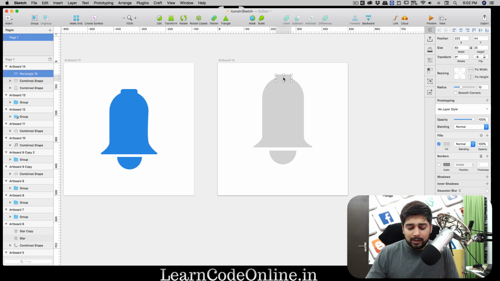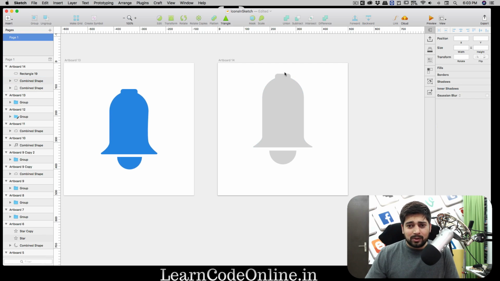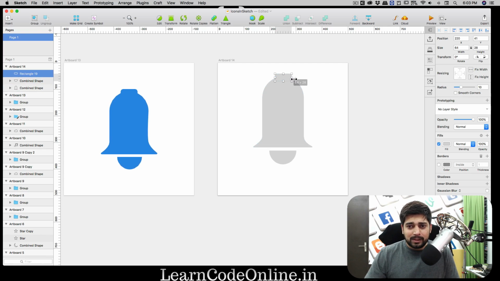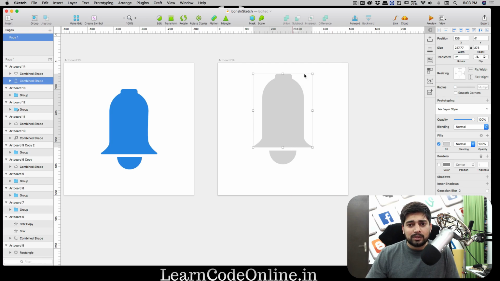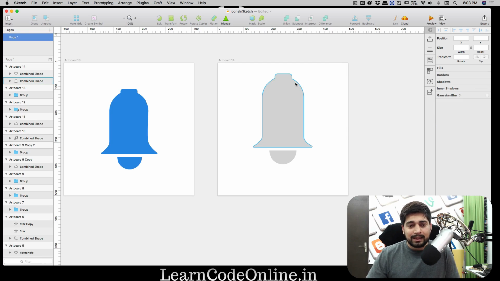Now you can eyeball it a little bit and shift it with the arrow keys so that it's at dead center. Probably want to increase that a little bit, like 28. It all depends on how you want to see that, totally up to your creativity. I'm going to go for 65 by 28. Okay, there we go, looks nice. And we can even integrate this as a union so that it becomes nice and easy.